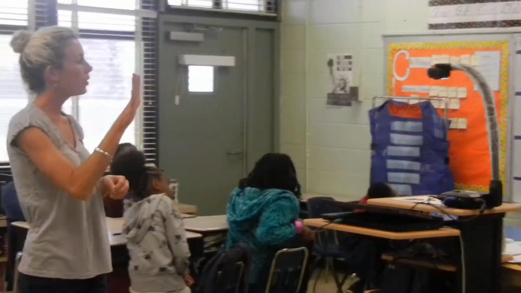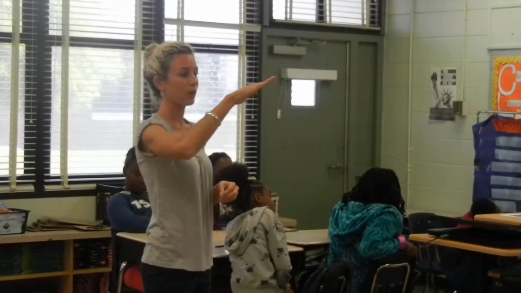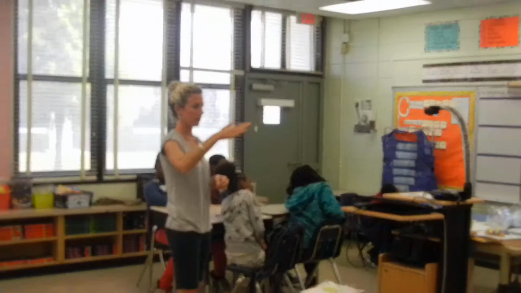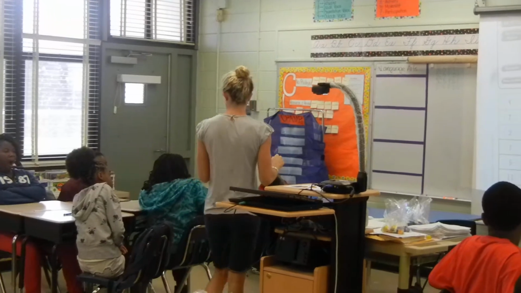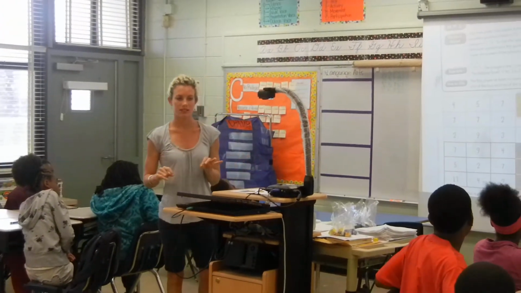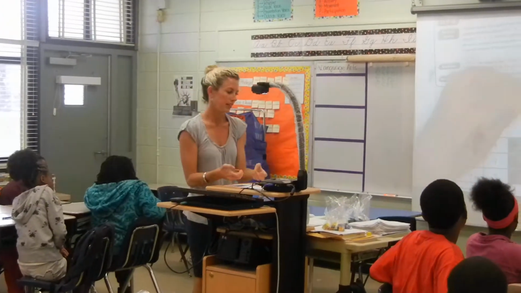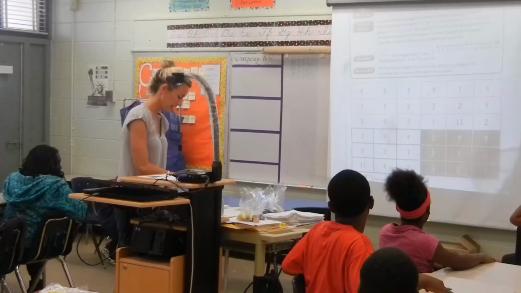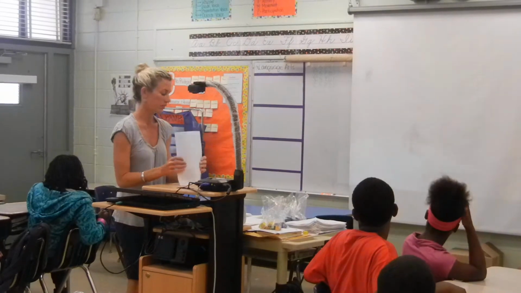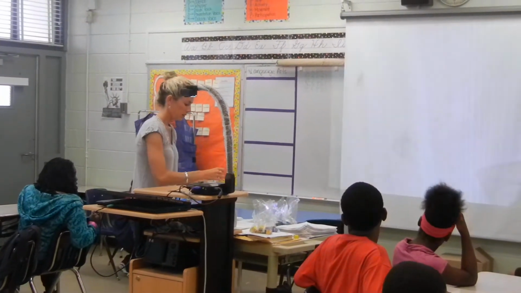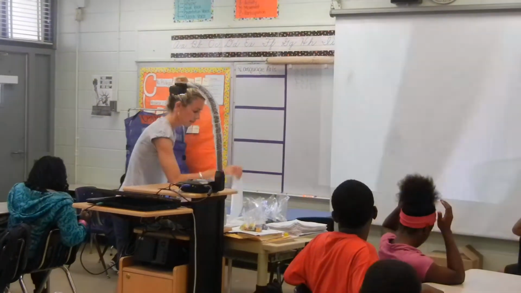You don't have to fill up the whole box. You have to fill up a row of 3 going some way. Horizontally, vertically, diagonally. Questions about this center? Okay. That again will be at table 1. You have all the materials you need. Table 2, we have flip and cover.